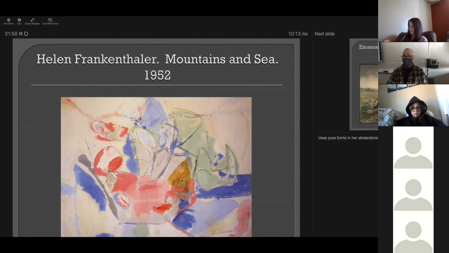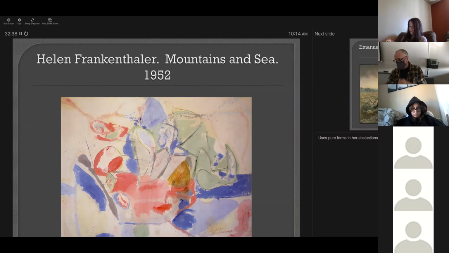So let me explain what's going on here. She's looking at a scenery, right? She might have been on location when she was painting this, or she might have visited and decided to paint it later. Now, if you've ever been to Northern California, along the coast, there's a lot of green rolling hills that go right down to the ocean. So imagine this being one of those hills going down to the ocean. But she's also put the ocean over here, up here. She's not confined to the realistic view of a landscape. She's taking part of those landscapes and rearranging it around the picture plane. That makes sense.